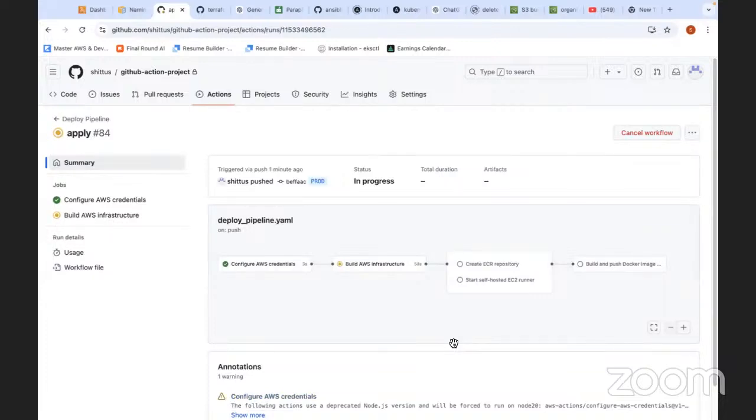That just means the action you are using uses a deprecated Node.js version. For all the actions we are using in this project, whoever created the action is always updating them. So all you have to do is look at the action you are using, go to the documentation, check the version you are using, see if there's a new version, and just use that. You understand? Gotcha.